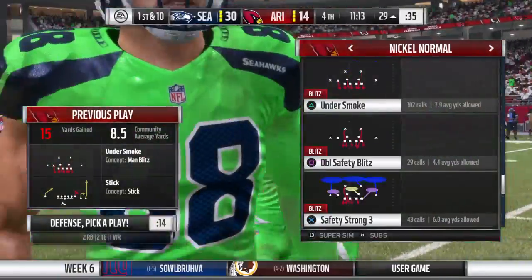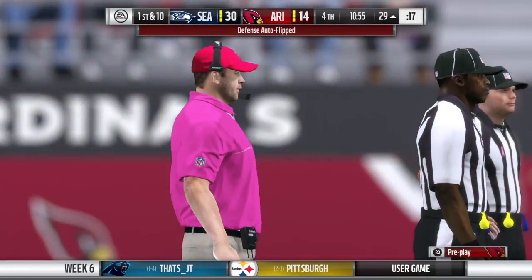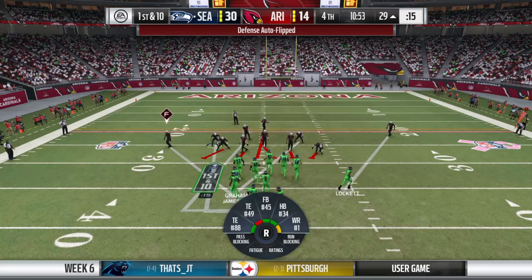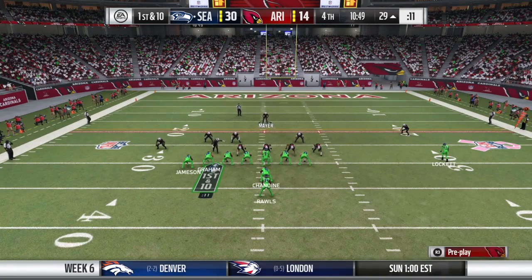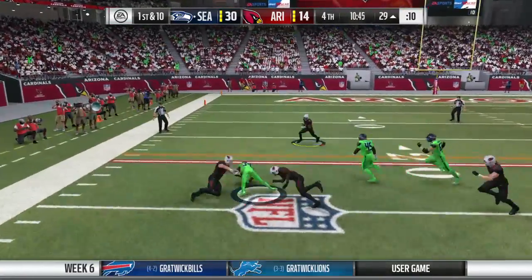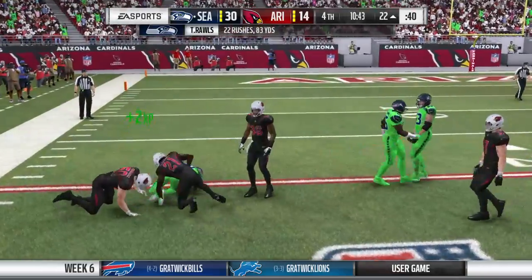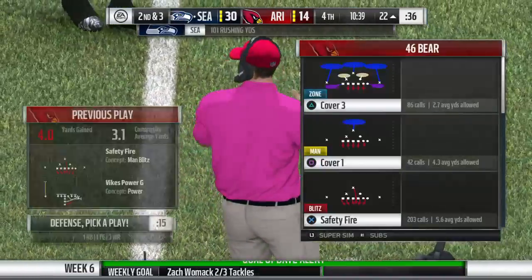Not at all. Look at the confidence that's exhibited here. With that type of a lead, clock on their side, instead of running it, they're still throwing it, trying to pick up first downs and keeping the football. They'll run with Rawls. And able to push his way forward here for a good little gain. It's a 7-yard carry to set them up with a 2nd and 3.